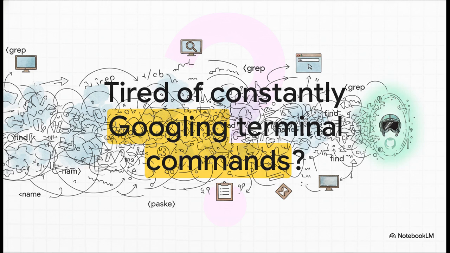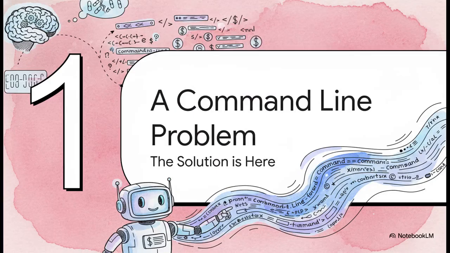But what if you could just skip that whole dance? Well, that is the exact problem that GitHub Copilot CLI was built to solve. Seriously, it's all about ending that cycle of searching for a command, using it once, and then immediately forgetting it. It just lowers the mental burden of trying to remember all that obscure syntax. Think of it like having a command line expert sitting right on your shoulder, ready to help out.